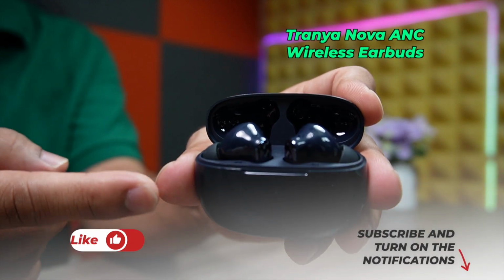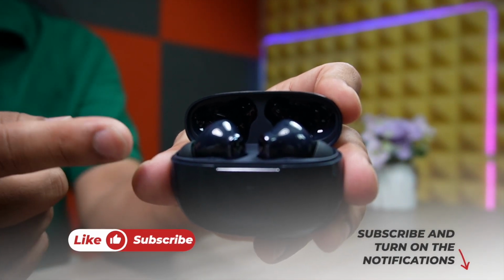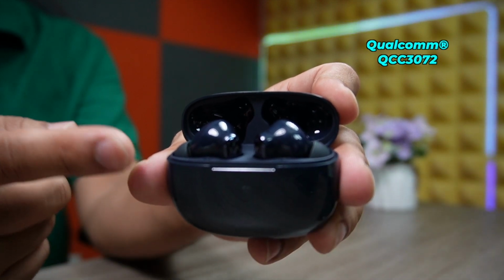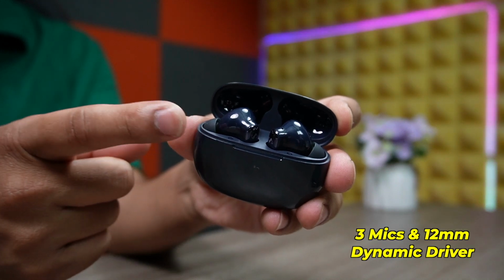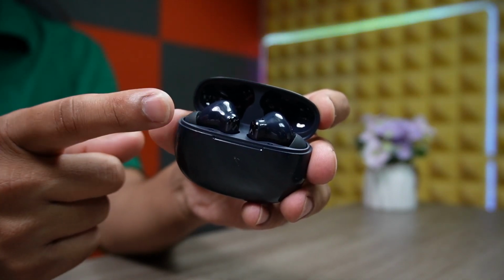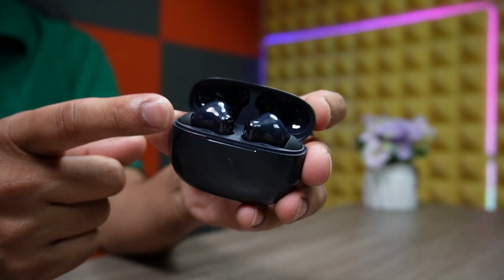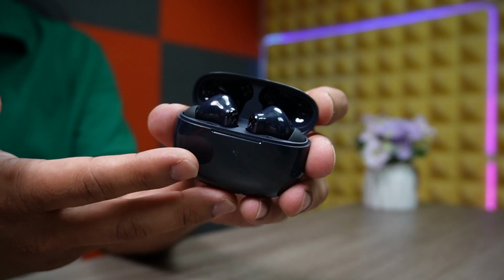Today I have the Tranya Nova ANC wireless earbuds. They come with a Qualcomm QCC3072 chip, 3 mics and a 12mm dynamic driver on each of the earbuds. They offer excellent hybrid ANC performance, crystal clear call quality with Bluetooth 5.3, and an IPX5 rating, so this one is somewhat waterproof.